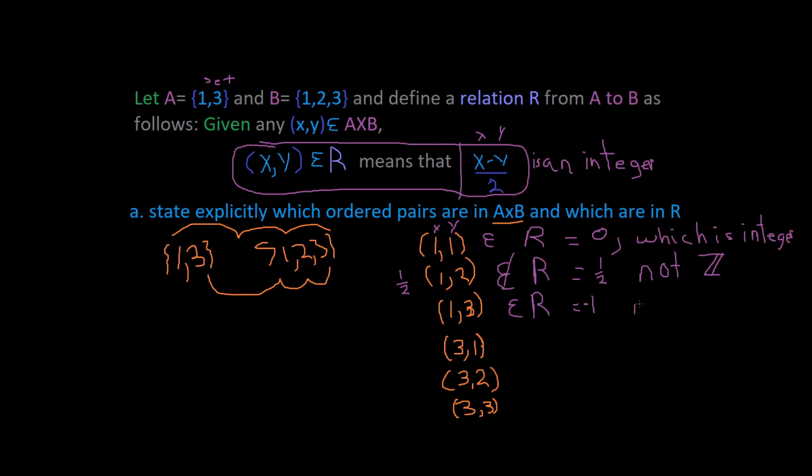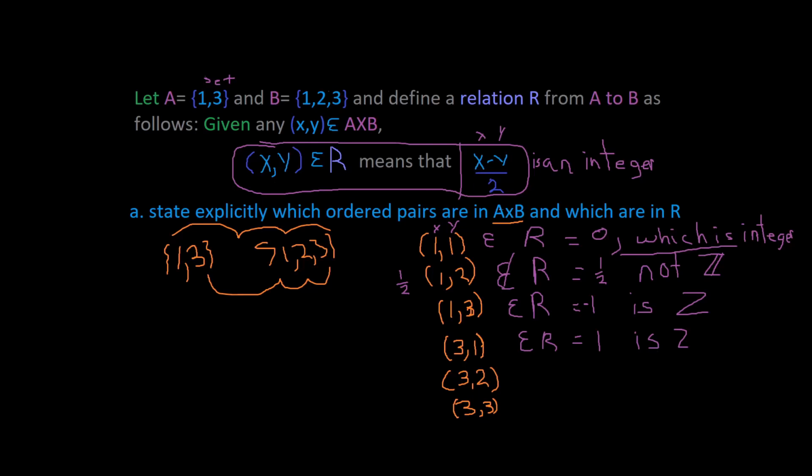This is an integer, so I'll just put it is an integer, and this is sufficient. If you want to write the little lines right here, then you can. It's the same thing. Alright, 3 minus 1, that makes 2. And so that is an element of R, which is an integer. And so you want to write it out in kind of a sentence format. So you want to put "which is" in front of this, which is not, which is. I'm just doing it like this because it will be faster.